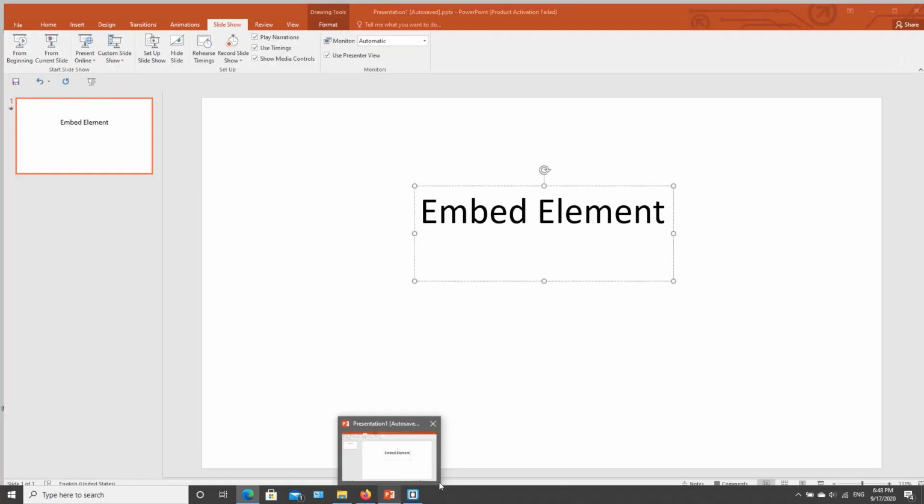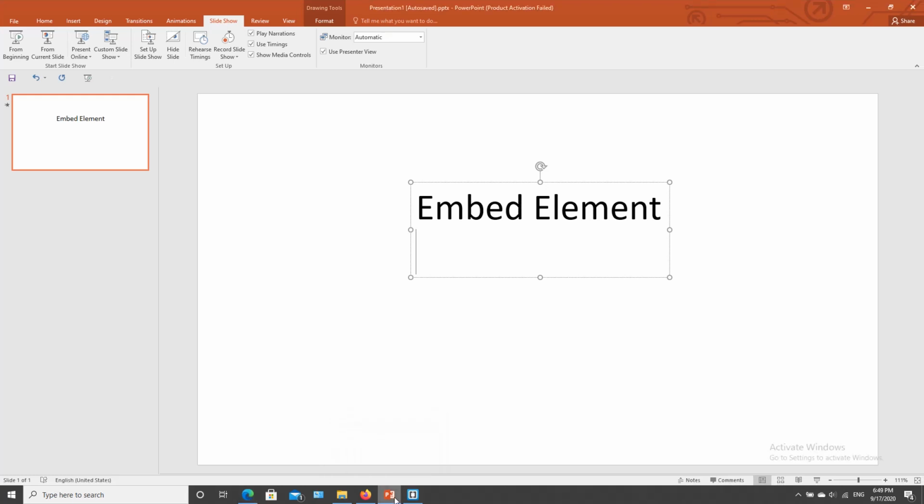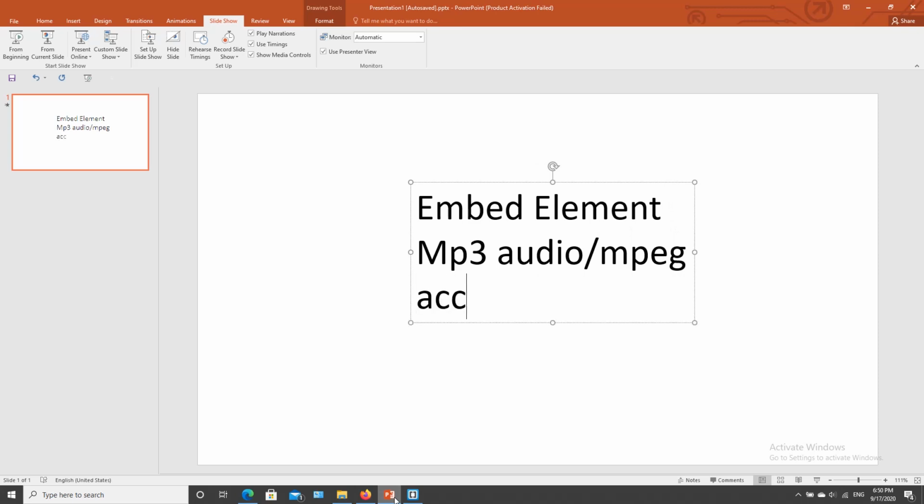What are MIME types for identifying audio and video files? Because we have different types of media files that we want to embed, audio and video. For MP3 we use audio/MPEG. For AAC, audio/MP4.